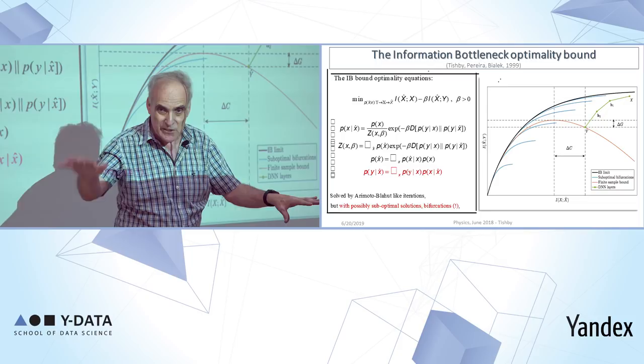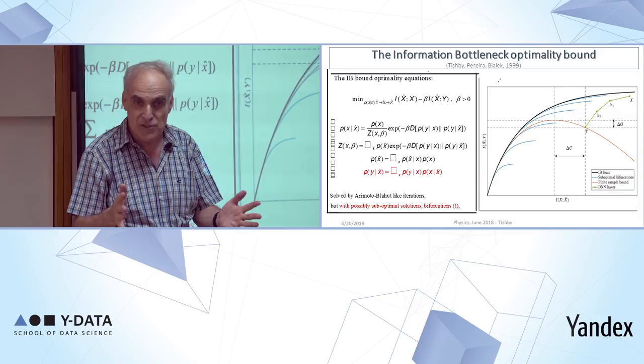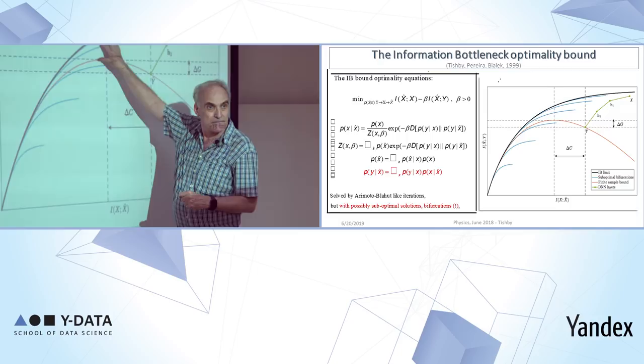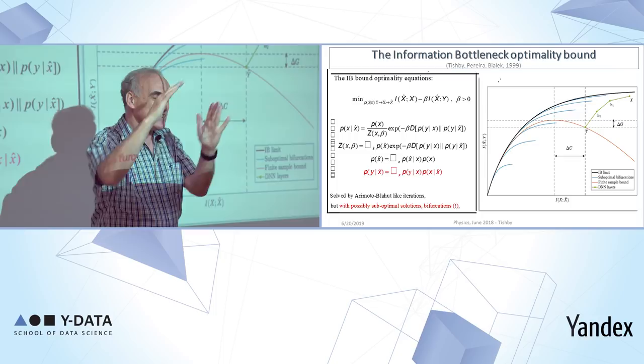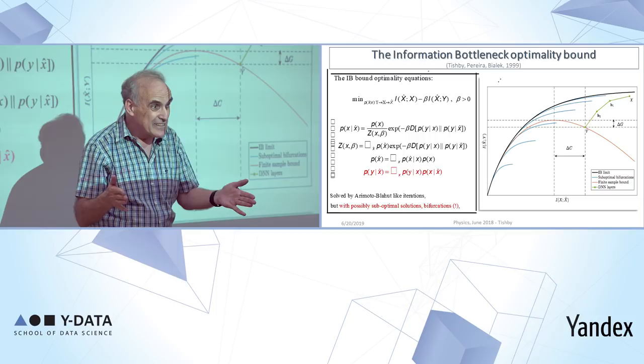If this is true for a deep neural network, it's also true for your brain. It's also true for any alien out of space. I mean, anybody who looks at this data cannot do better than this line. This is why we like information theory so much, because now the question here, what I argue, is that with very high probability, a deep neural network is pushing the layers to this line. Or stochastic gradient descent is pushing. So essentially, this very funny dynamics that you saw before is moving all the layers to this line. Now, if this is true, it's a big if, then this is some sort of an optimality theorem for deep neural networks. Which means if they actually reach the line, nothing can do better.